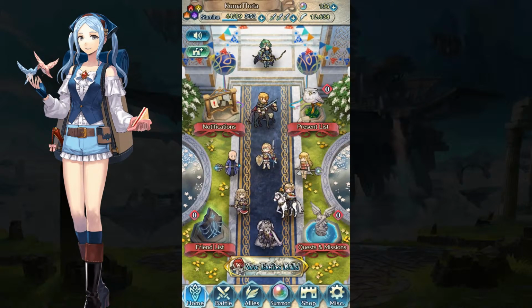Okay, hello guys, I've got more than 100 orbs now. I will do a few summons and hope I can get Flora and maybe some other 5-star characters. And after that, I will try some lunatic content and maybe we can see what characters I've chained up first.